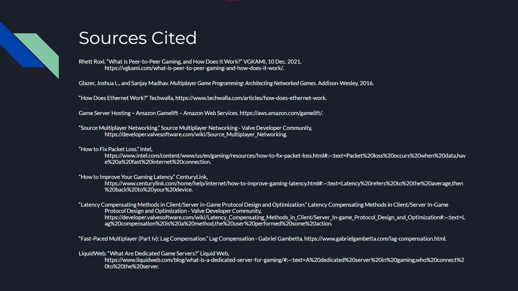All in all, a lot of work goes into making sure that things are as accurate and as real-time as possible. Multiplayer games have come a long way from just like turn-based, here you take the controller, okay, my turn, give the controller back. It's mind-blowing to see how hundreds of people can be in the same game across the world and seeing more or less the same thing and having a smooth experience. There's a lot of logistics behind it. This is extremely oversimplified, but I hope you guys could just get a little bit more of appreciation for multiplayer games and all the work that goes into making them successful.